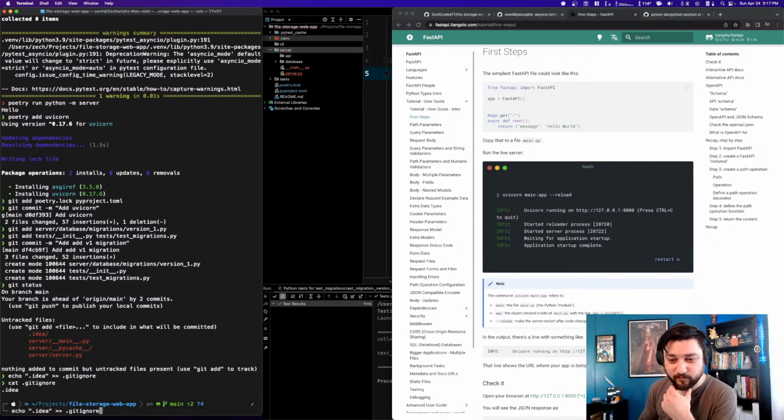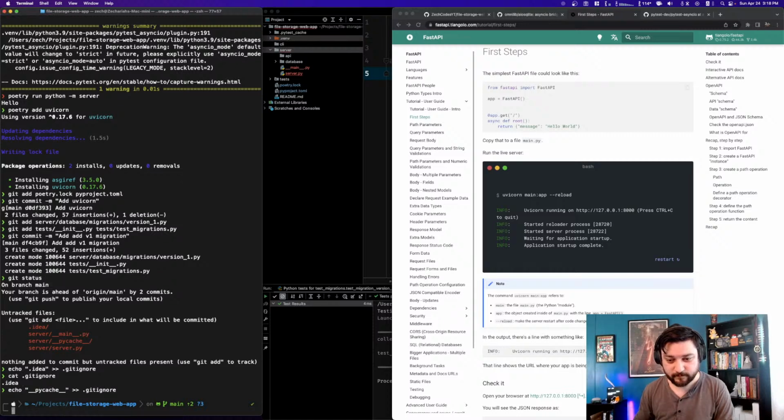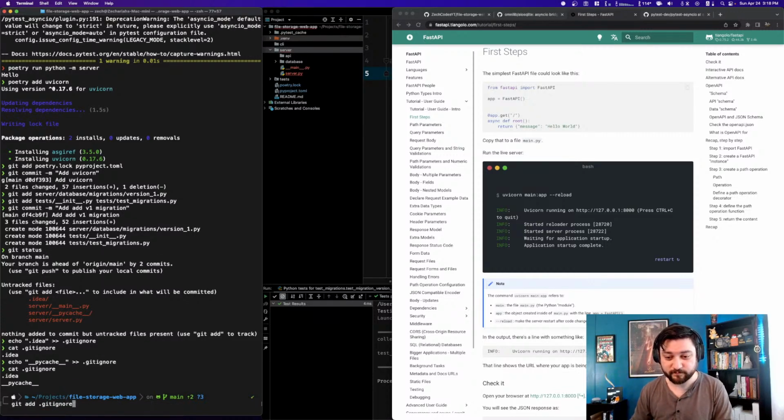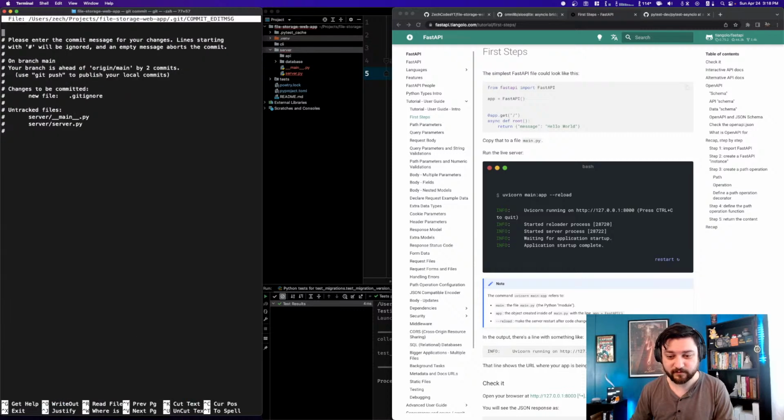Now, I can't remember if I need to do it for anything else. Well, no, we need to add PyCache. Let's just make sure. There we go. Got them both in there. Git add .gitignore, git commit. Oh, didn't mean to do that, but oh well.